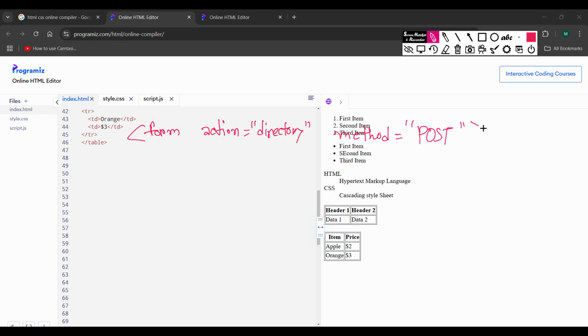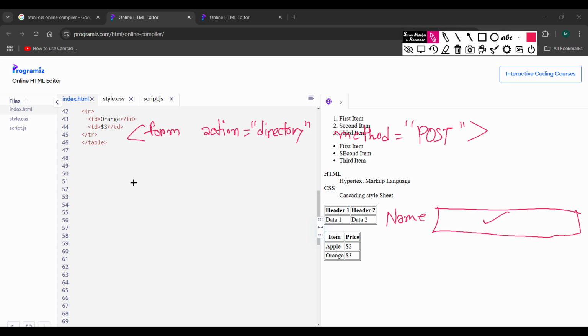After that a lot of things come, like the first thing, name. In this name field you have to enter a value for name. For that we have to define some things, like input type.